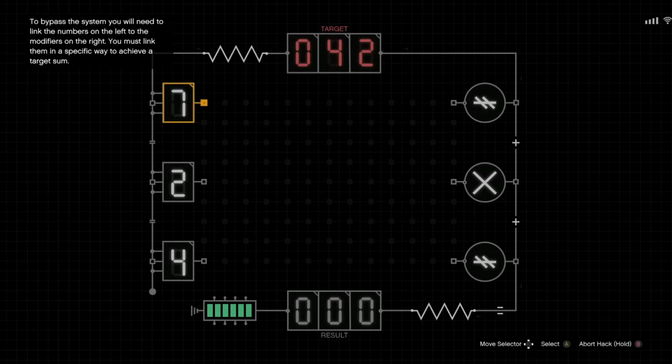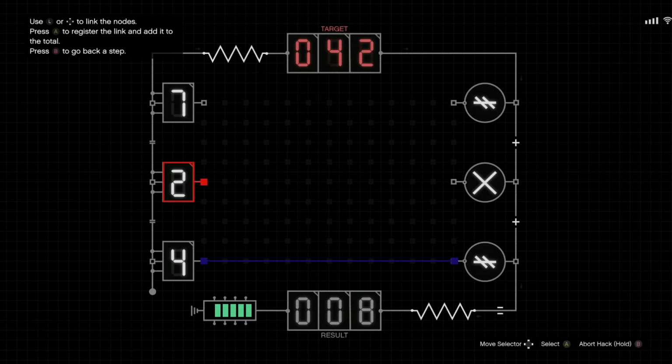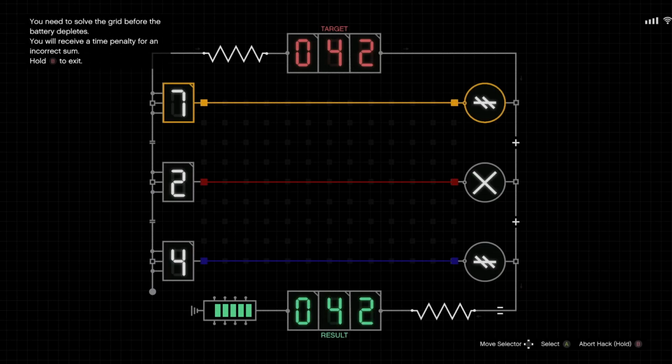So in this scenario, if we attach the 7 to the x, that's way too much, that would equal 70. If we attach the 4 to the x, that's also going to be too much because it doesn't leave any room for other numbers to be added in. So that means the 2 is going to be attached to the x, and since the other 2 icons are the exact same, we solve the hack, and it's really that simple.